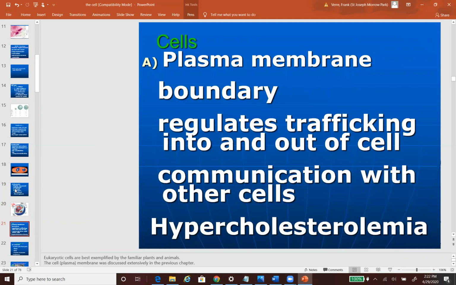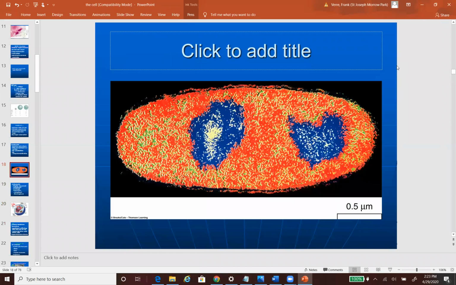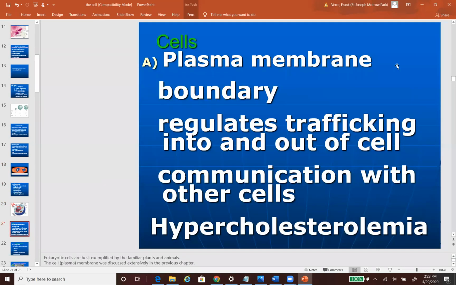All right, so let's look at some of these parts of a cell, and they're all related to the function of the cell. The first part, and this is what all cells have in common, is the cell membrane, or what's called a plasma membrane. That's the outer part of the cell. Both eukaryotes and prokaryotes have a cell or plasma membrane. You can use those two terms interchangeably.